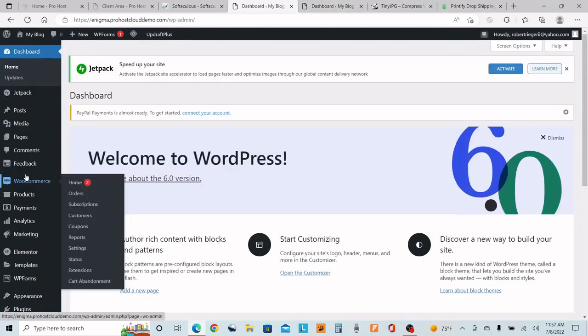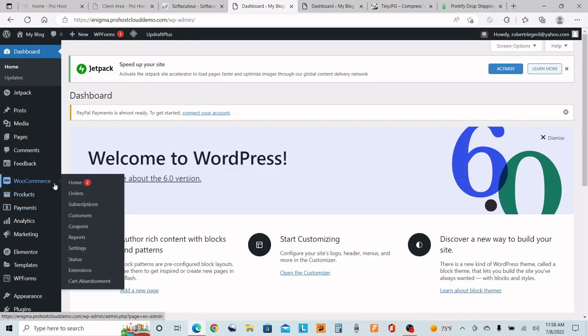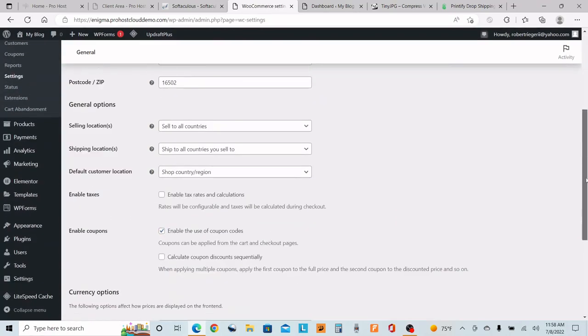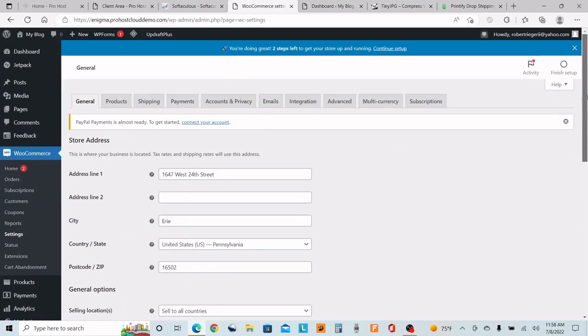And we're going to come down to settings. One thing you have to do is go through each one of these, and I already did that. So as you can see, I set all this up already, and you have to do that. Products.